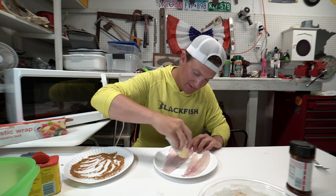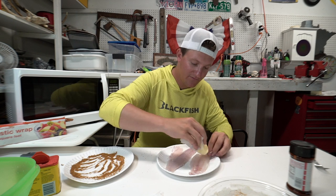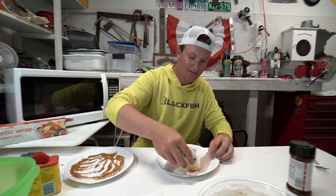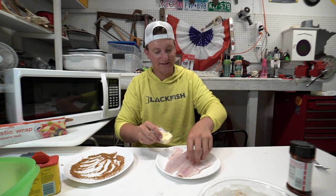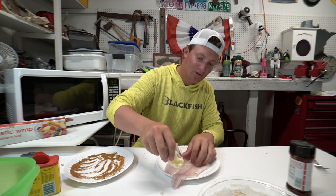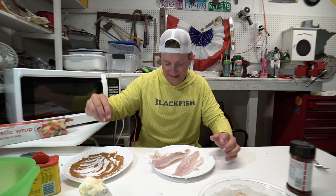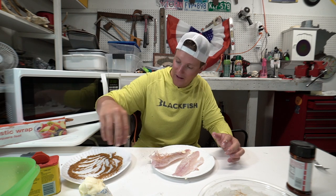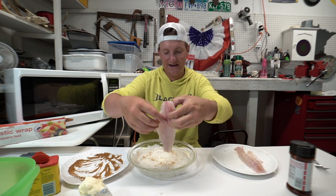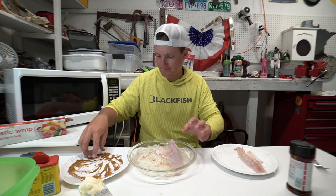stick of butter and I just lather the outsides of these walleye flays. The inside, the outside, I like to get a good amount on the flays. Doesn't need to be too much, but just semi-coat them. From there, I'll take that same seasoning and I'll just lightly season the whole flay. Once I've seasoned one side, I put that facing down in my little glass dish.